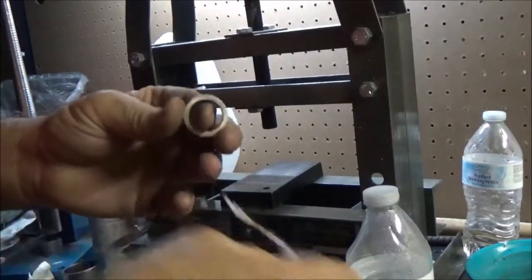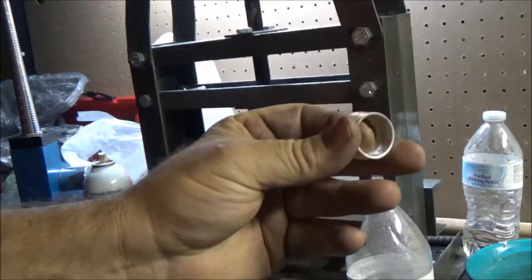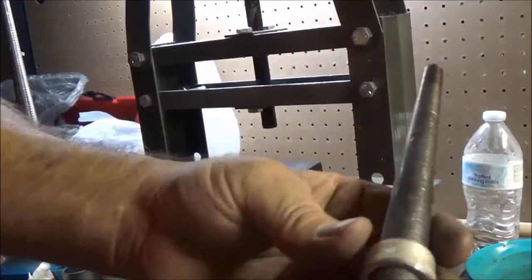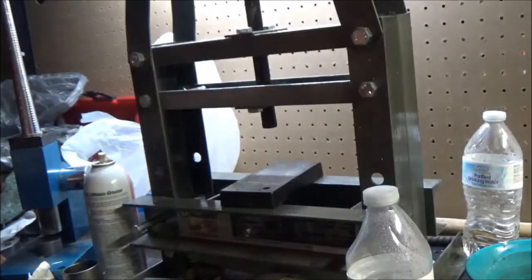Much better. Much better. As you can see, much better. Let's see how close we are to our target size on the reeded side. We are at a 13. So I think we're going to stop at that point.